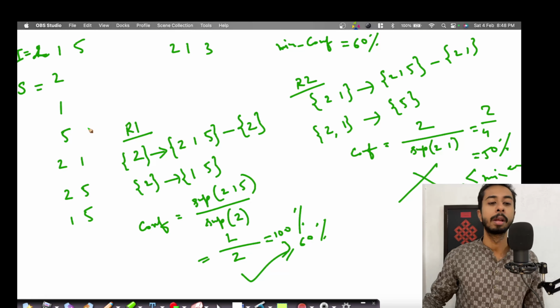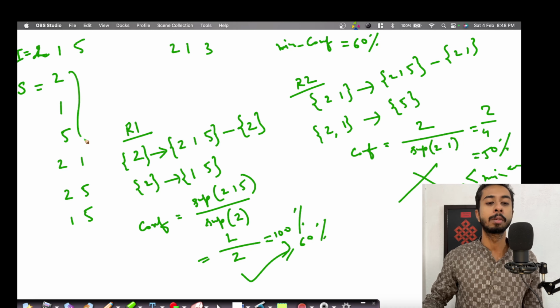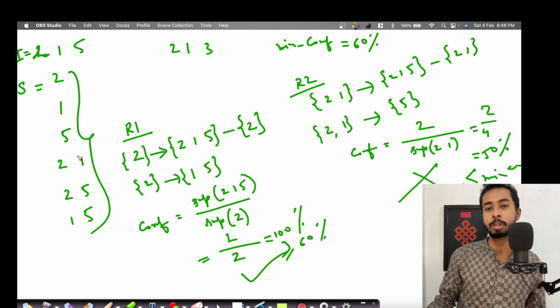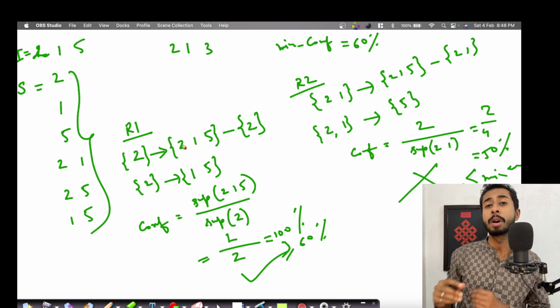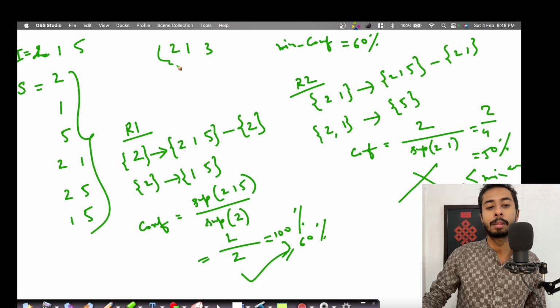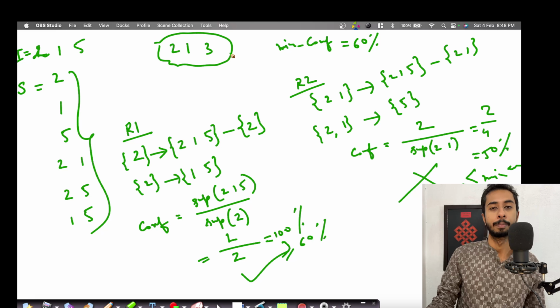So like this, you will have 6 rules. For 6 subsets you will have 6 rules corresponding to it, and you have to check for each of these rules whether a particular rule is accepted or discarded. Okay, next, for the other I, you have to again find the subsets. So it will be 2 1 3, then 2 1, 2 3 and 1 3. So again you will get 6 subsets.